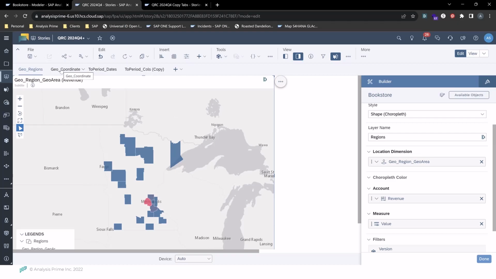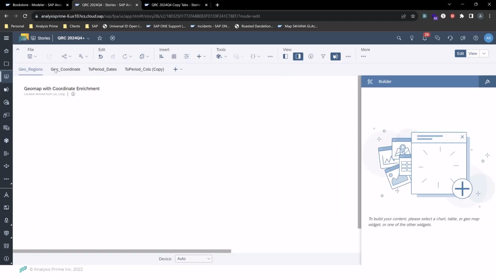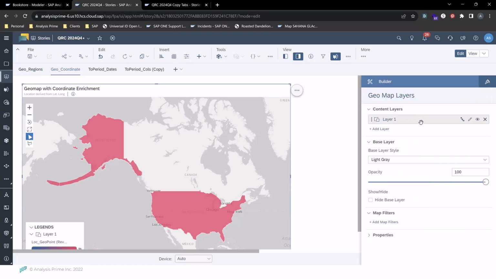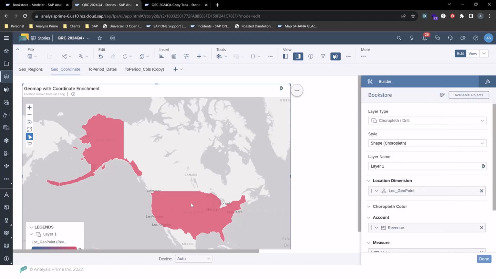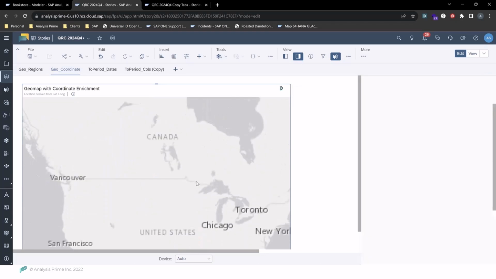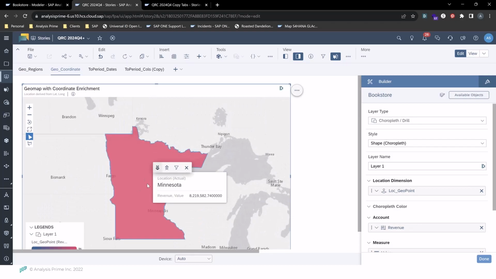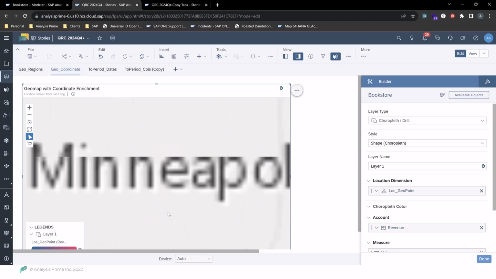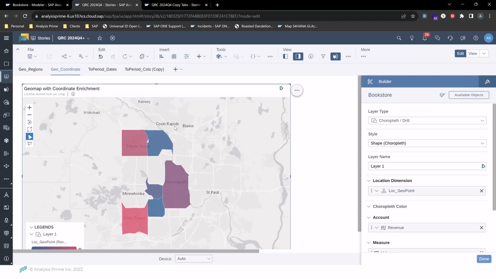As a point of comparison, just so you can see the differences, this is the same data, but with a location dimension where I have the geo-coordinates available. And you can just kind of see the drill down difference. So I can drill first. It's still in all of Minnesota. It is in the county. But when I drill the county, because I have the more specific latitude and longitude, I can see more like a city outline. So I can see where the stores are at in relation to the county.